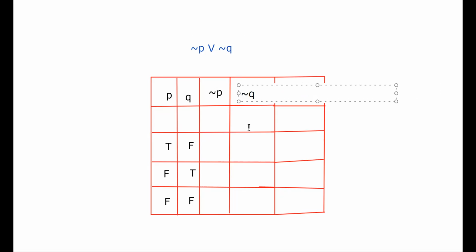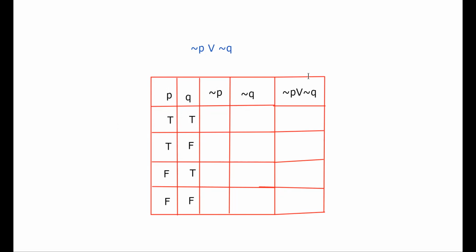The idea is that in each column of the table, I only want to ever have to do one computation. I don't want to have to both do a not P computation at the same time I'm doing an OR computation at the same time I'm doing a not Q computation. That's just a pain in the butt. Now, maybe later on, as you get more comfortable with these, you can do that. But for now, we're going to break it down piece by piece. So no matter what, these first two columns, we just have to declare all the possibilities between P and Q. They can both be true, first one true, second false, and so on.